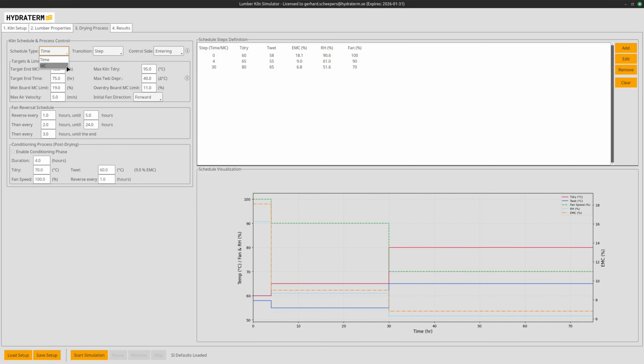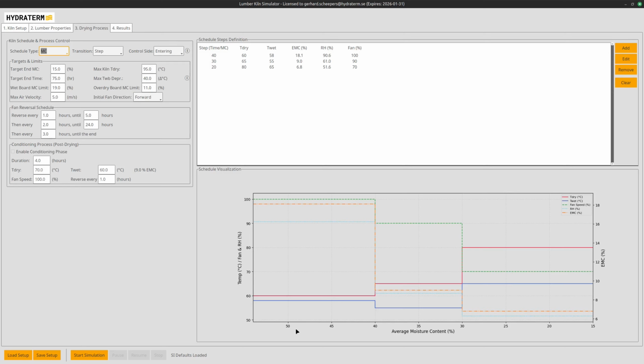You can choose whether you want a time-based or a moisture content-based schedule. This graph depicts what you put into this drying schedule table at the top. You can see that at the moment it's time-based, and you can see the time values here in hours.